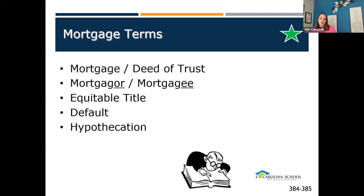The mortgage is the pledge of the real estate as security. The lender needs some kind of something to hang on to, some kind of something to have in the event of the borrower's default. Understand this going into it. The lender's job is to make money. They're an investor. Investors make money. They loan you money, and yes, you have to pay for that money that they loan you. And if you don't uphold your end of the agreement, then they have the mortgage, they have that pledge, which means they could take the property and sell it to get their money back. You promised them that you would pay them. When you stop, they need to act.